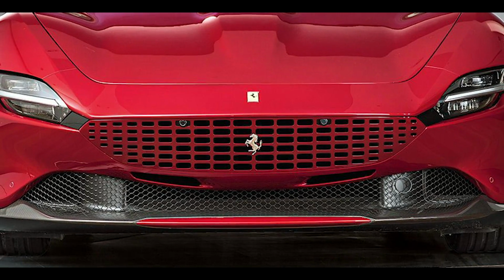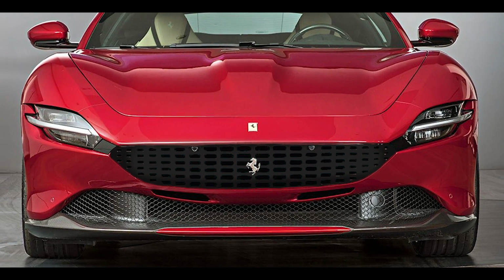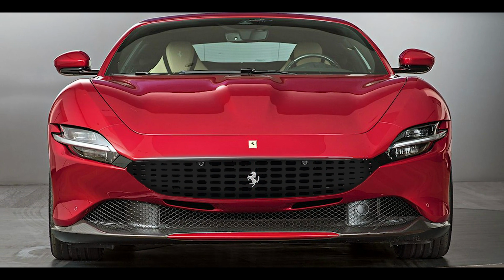Now, is that good or bad? Hard to say. It really is subjective. But I'm used to seeing Ferraris having darker grills, and I like the fact that you can really see a Ferrari grille, especially a grille like this one that has that amount of detail and sensitivity to the design. So I probably would have preferred if that grille was a little bit darker. Maybe a titanium gray, or anthracite, or even a light black, if that makes any sense.